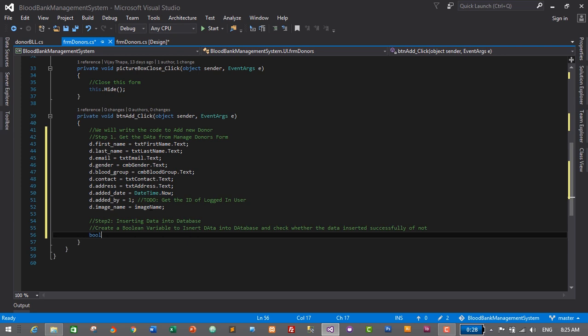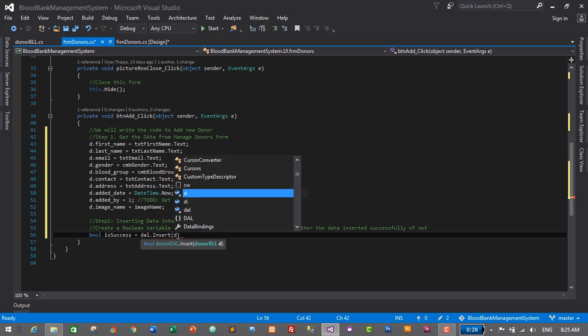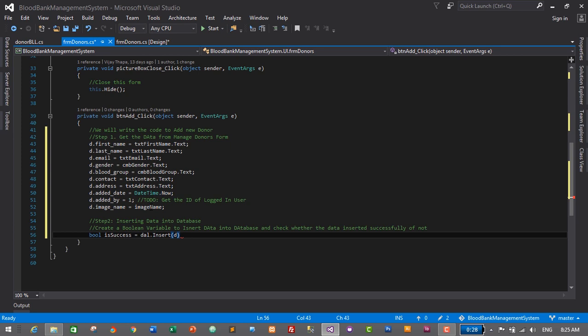So bool isSuccess is equal to dal.Insert, and here we will need to pass our donor BLL. So I'll just pass d, and it will pass all the values to our database. That's it. And if the data is inserted successfully, then the value of isSuccess will be true, else it will be false.